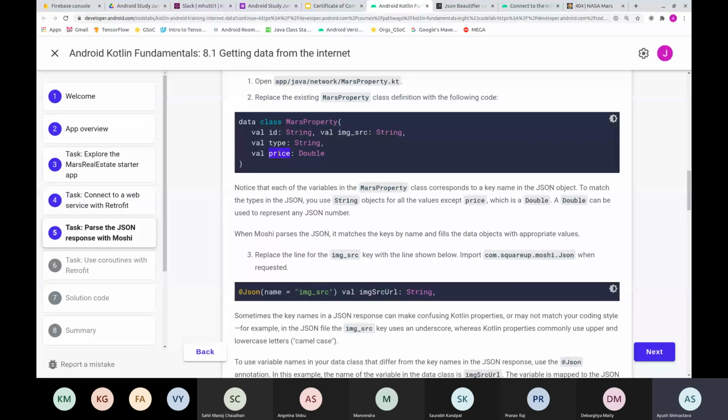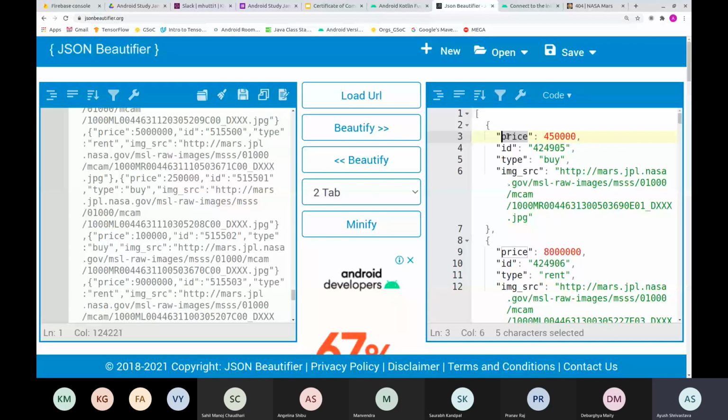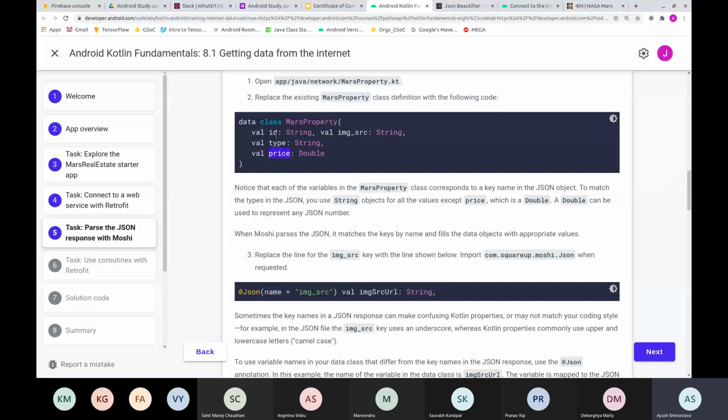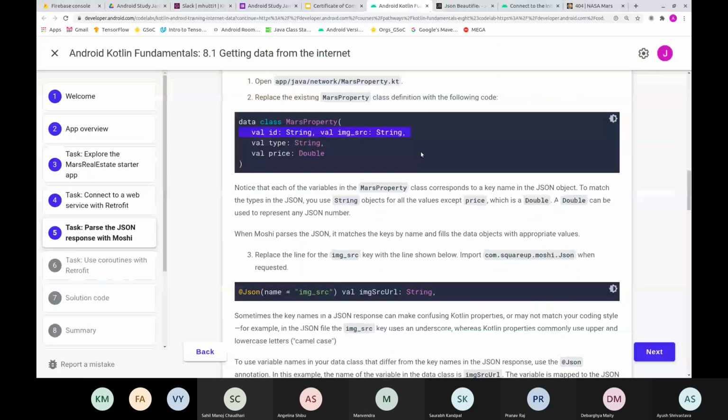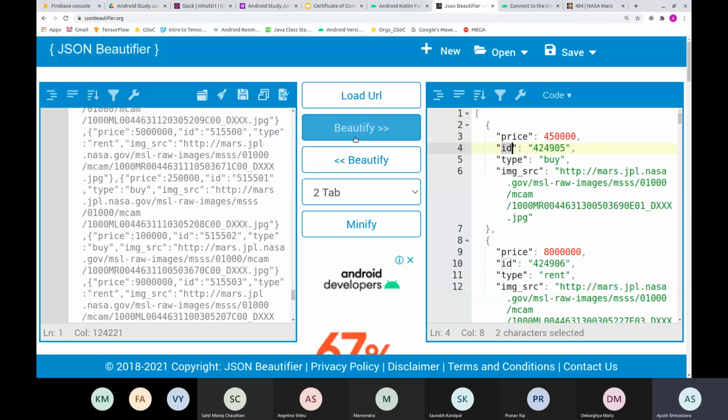Okay, it would just show an error, or it might not show an error, but it won't be visible in the application. So we have to use the same type. But if you want to use a custom name, like here we are using image underscore source, but we can change it to image source URL. We can use any custom name, but if you want to use a custom name, then we'll have to use this annotation.